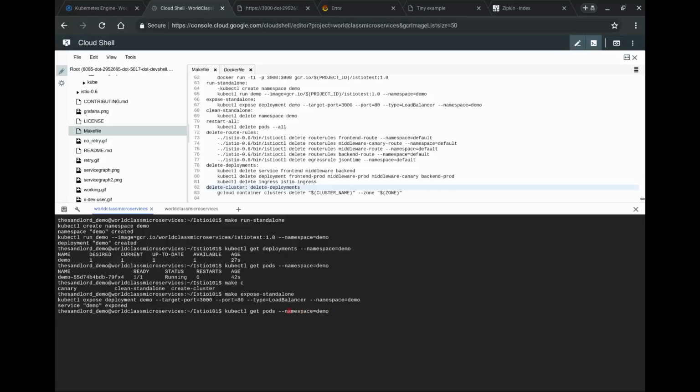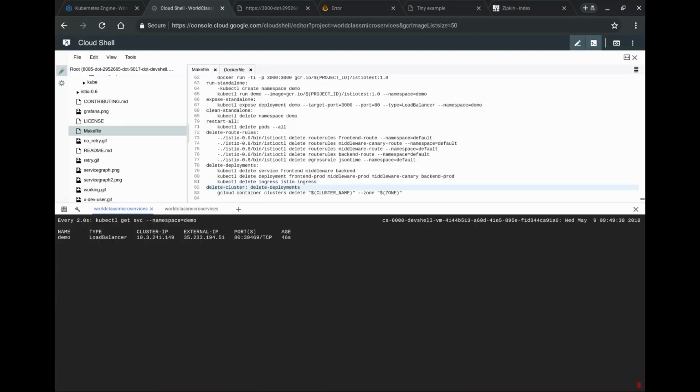So now we can say get service. And I assume most people here are familiar with Kubernetes. If you're not familiar, come and just talk to me. I know I'm going kind of quickly, but there's more exciting things to happen soon, so we want to get to them. So you can see the external IP address is pending. So let's just run a watch on that. And it's done the moment I try anything complicated. It just finishes. It knows.